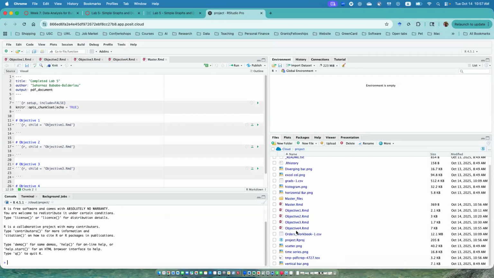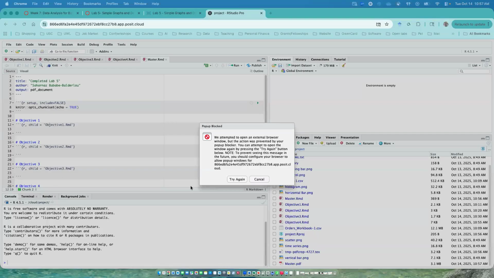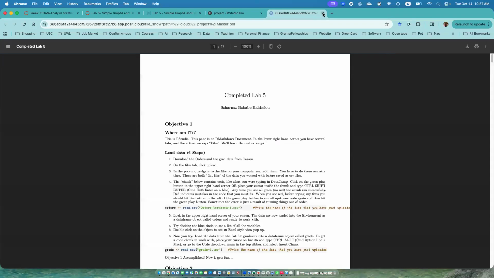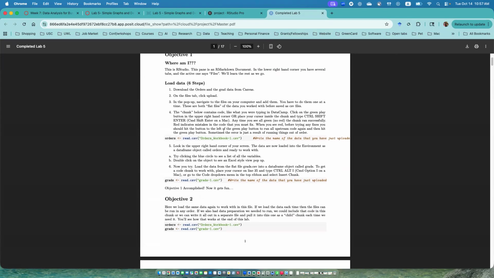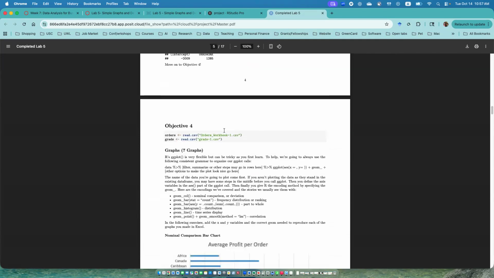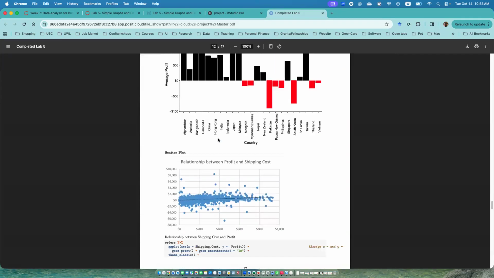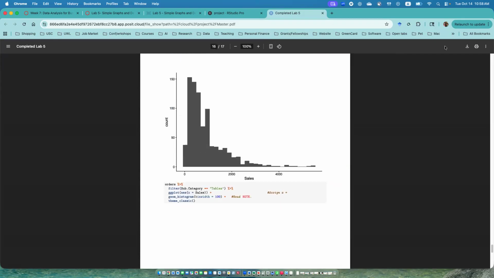It has already created your PDF file. Okay, so you have your PDF file created over here. You can open it. Okay, you will see your name here. You have completed lab 5. All your work is going to be here, and I'm gonna see all your code in here.